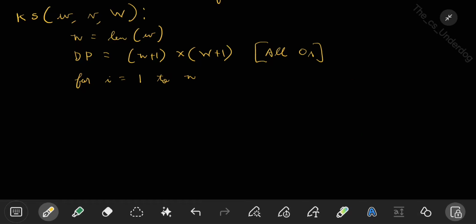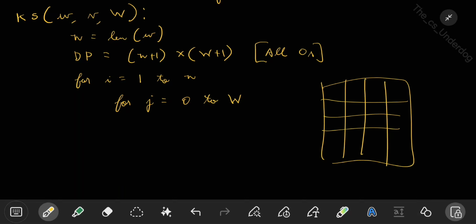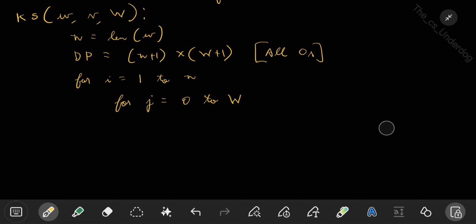Okay. So when I'm starting filling from the second row, what should be the inner loop? Let us say for j is equal to 0 to w. What is w? W is the total capacity of knapsack. So this is how my array will look like. This array will have columns equal to w. Total w columns will be there. Rows will be equal to n. Whatever be the number of items, that will be the total number of rows. So not exactly n, it will be n plus 1. Why is it n plus 1? Because first row corresponds to no items. Similarly, first column corresponds to weight 0.